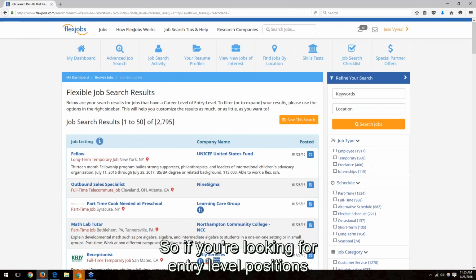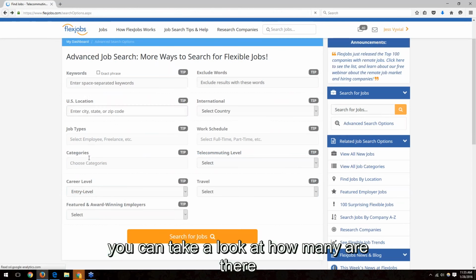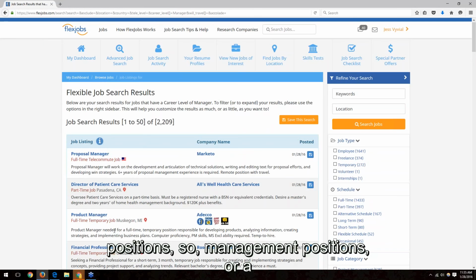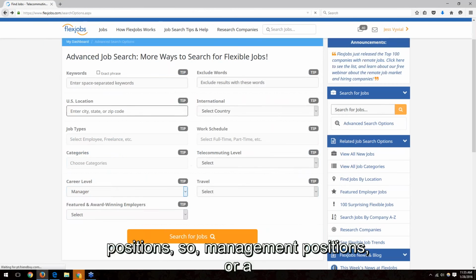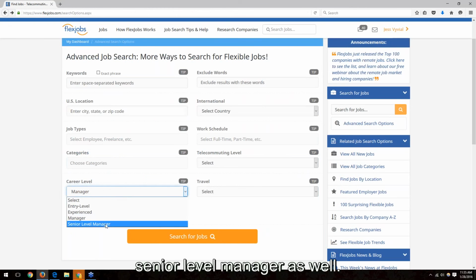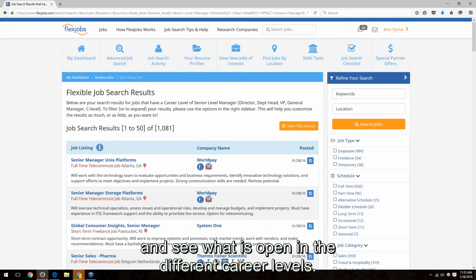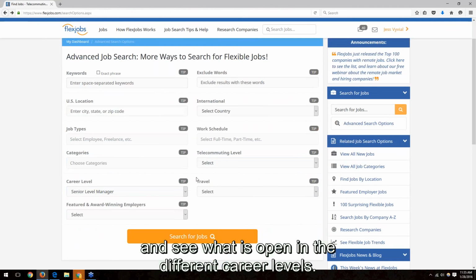So if you're looking for entry-level positions, you can take a look at how many are there and what they look like, or higher level positions, so management positions or senior level manager as well. So you've got a couple different ways to take a look and see what is open in the different career levels.